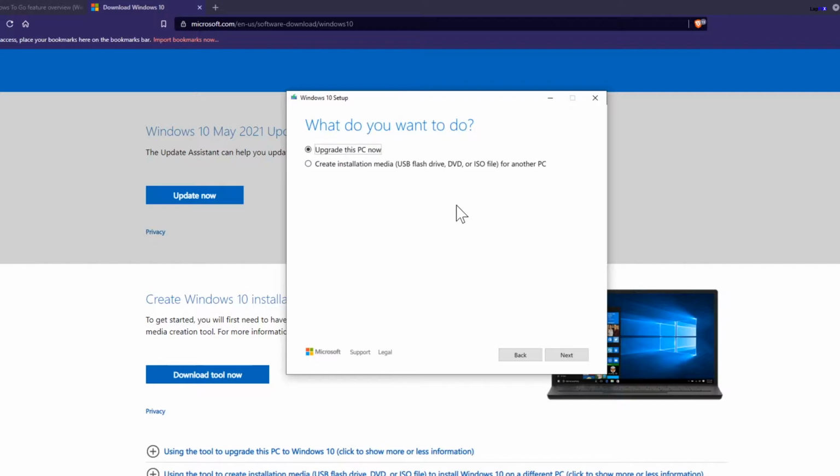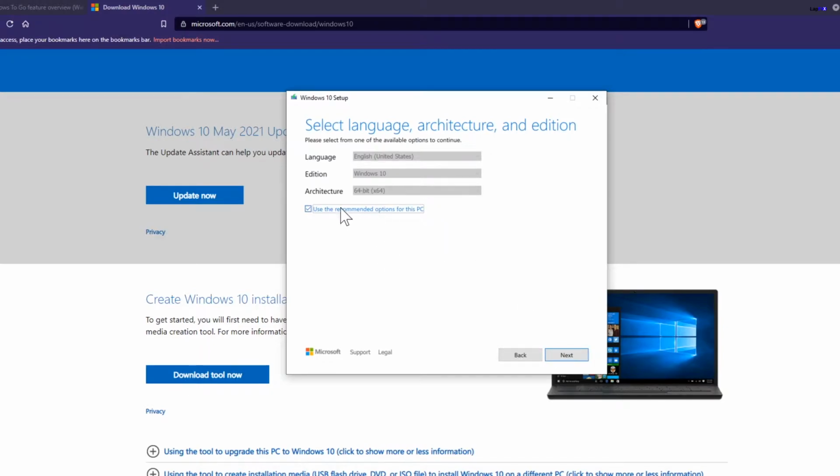All right, for something like this, we just want to go, what do you want to do? Well, we don't want to upgrade this PC, because that would put it on this PC that we have here. We just want to get a file. So it says create installation media, a USB flash drive, DVD, ISO, or anything else. So we want to do that, and you can uncheck this so you can pick pretty much any type of architecture you want.